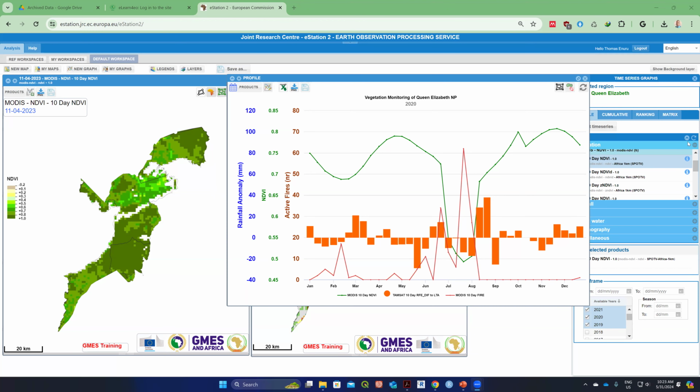And the correlation of the rainfall anomaly with the NDVI shows that there is a positive correlation, and the rainfall anomaly with the active fire shows a negative correlation. In the results, I have no correlation coefficients. However, the graph showed this.